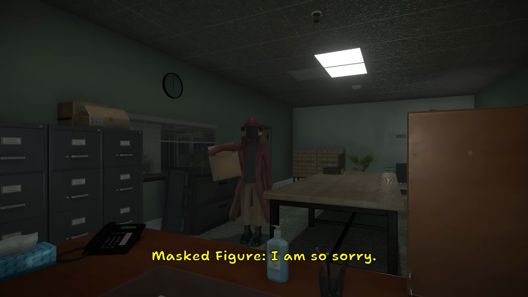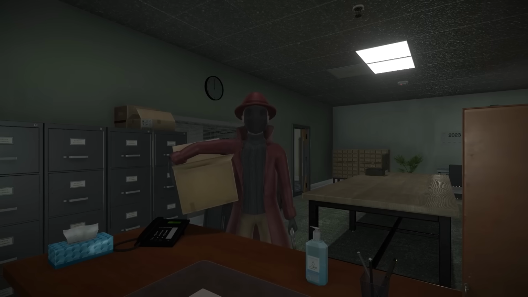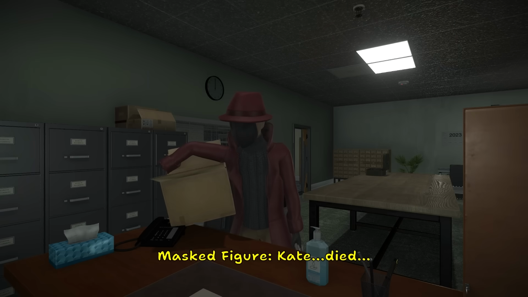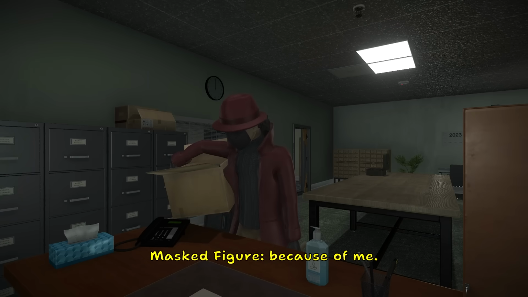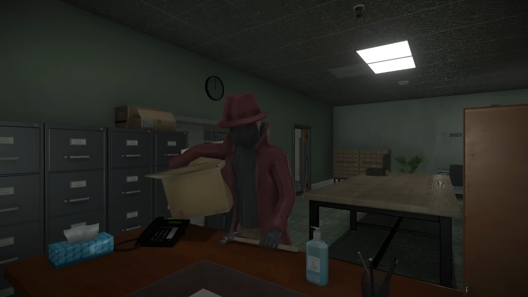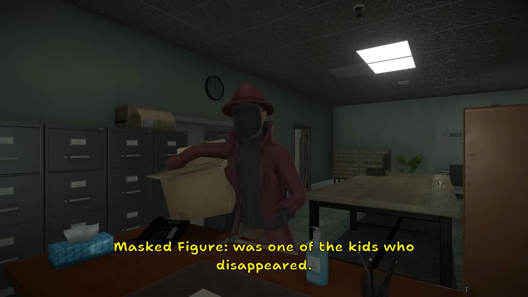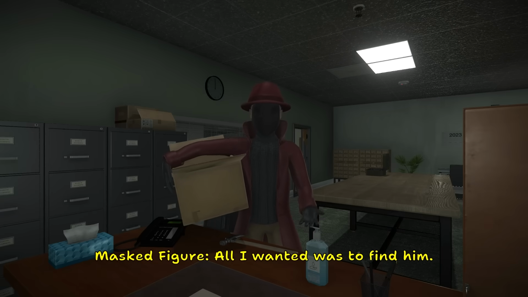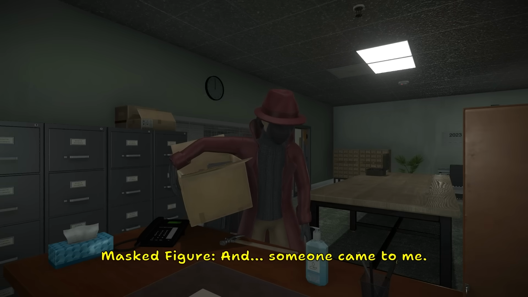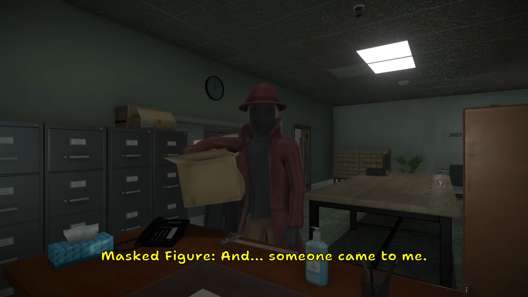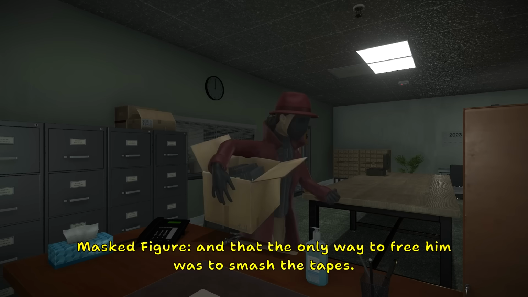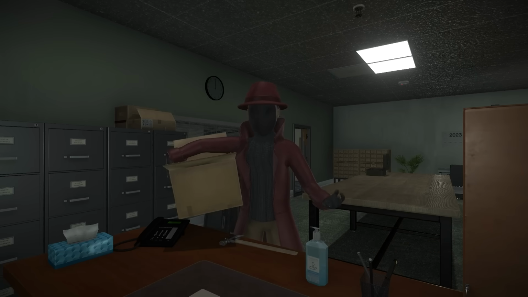I am so sorry. Kate died because of me. My brother was one of the kids who disappeared. All I wanted was to find him. And someone came to me. They told me he was trapped and that the only way to free him was to smash the tapes.